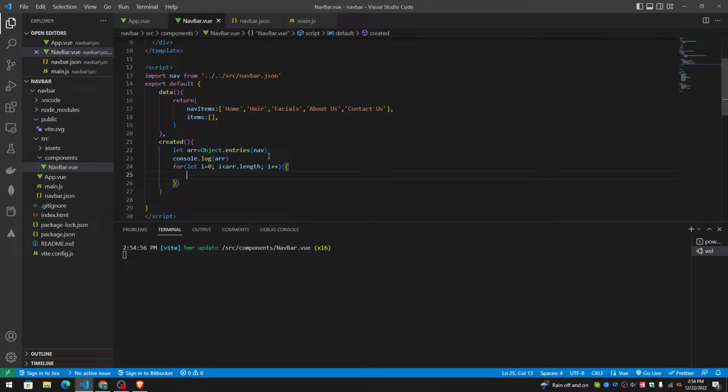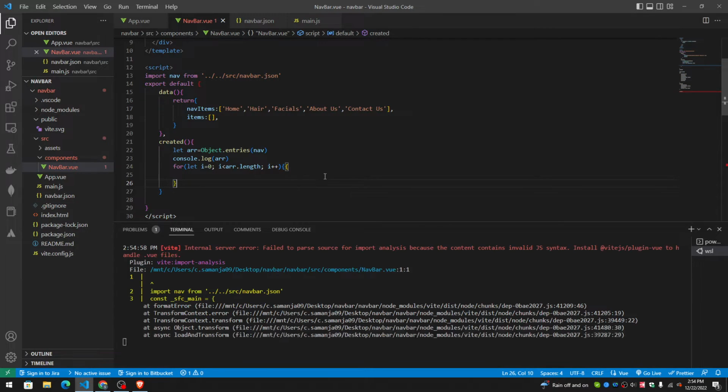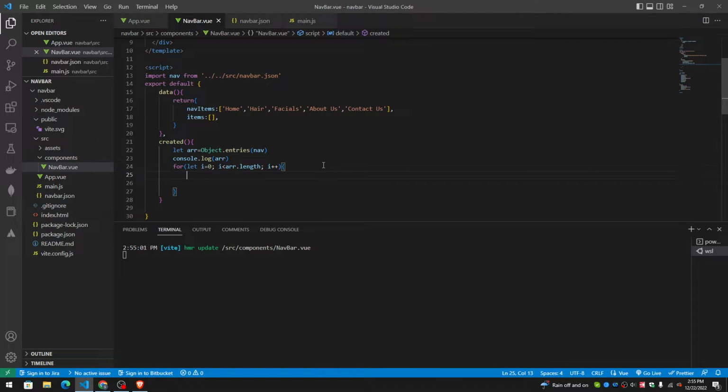And inside the for loop, what I'm gonna do is push all the entries that we have in here.